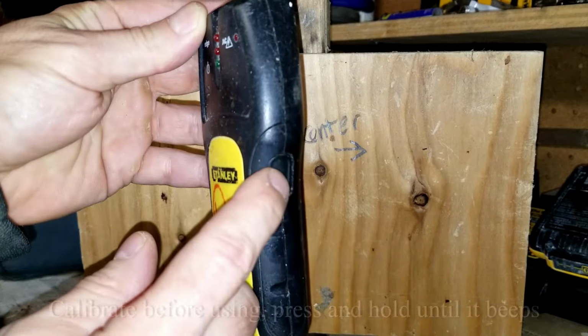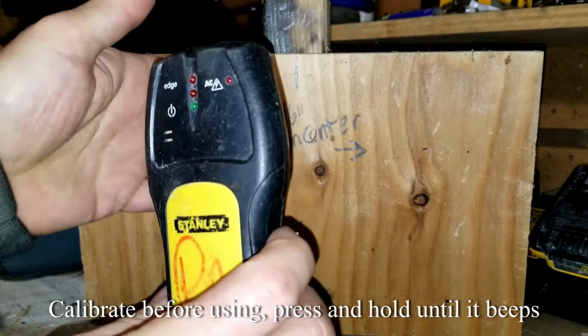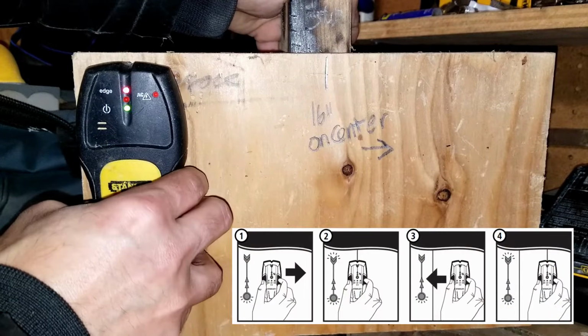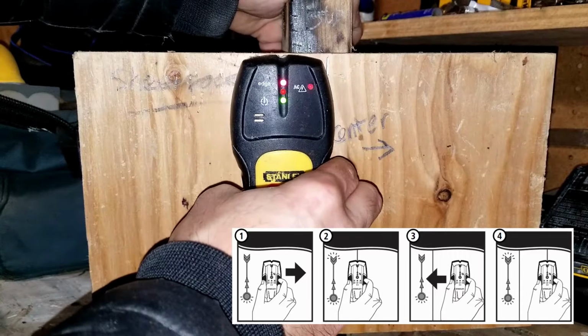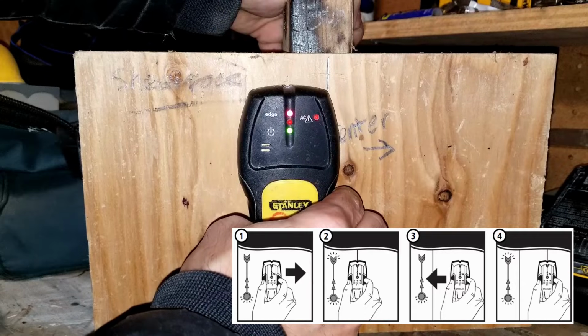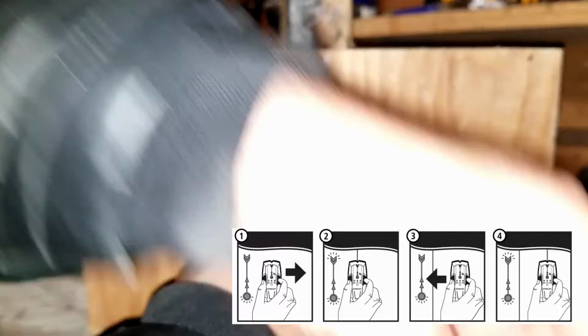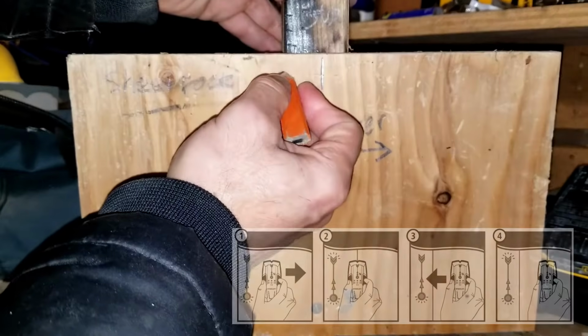So you can see there's a button right here. We're going to press this button in, and we're going to press this button in once we're up against our sheetrock here. So first thing I'm going to do is I'm going to press up against the sheetrock here, hold it in place, and while holding it, just move it, and there you go. So normally what you would do is, because it found the edge right there, you can see where it found the edge. You're going to go ahead and make a pencil mark right here. So like I did here, there's a pencil mark right here, so you can see.